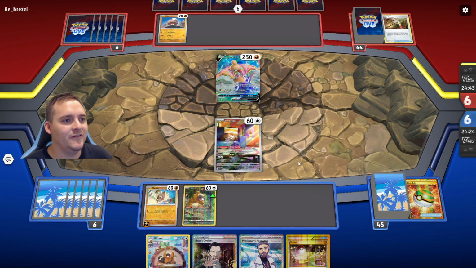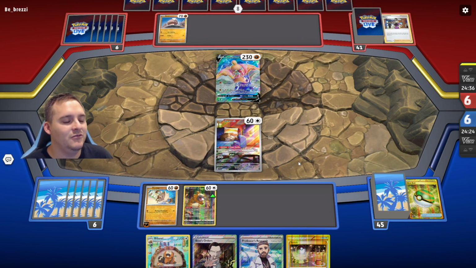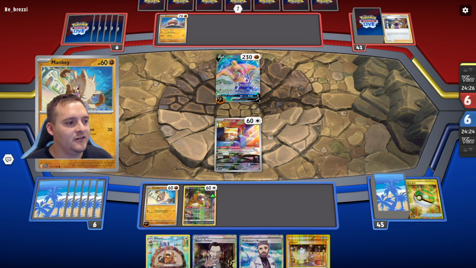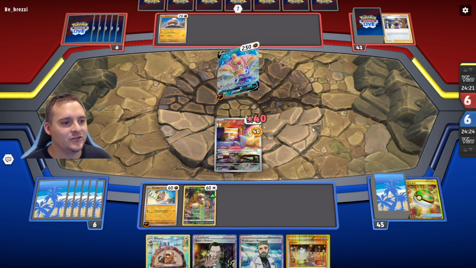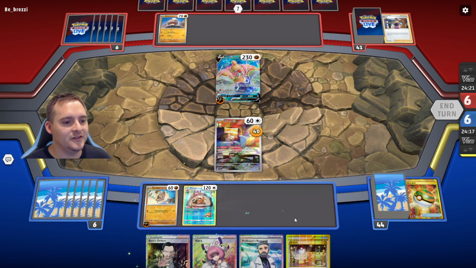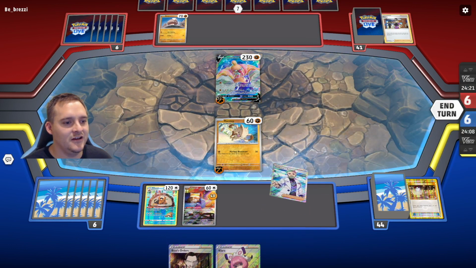We get a Klara off their Gutsy Pickaxe, and we are looking to take a KO next turn if we can research into what we want, and Skwovet and Bibarel as well. We can switch into Mankey, which is awesome. But they're going to do 40 damage to our Skwovet, which is fine. We're definitely okay with this. Ooh, hate to lose Klara, but we're going to do it. Let's go ahead and switch into our Mankey here and hope we can find Rare Candy, Annihilape ex.